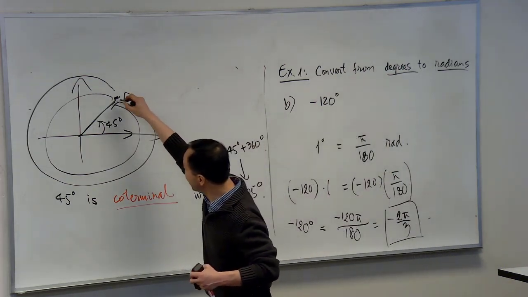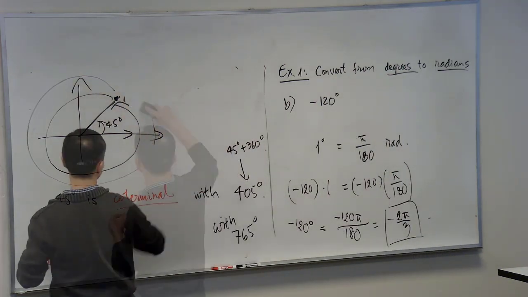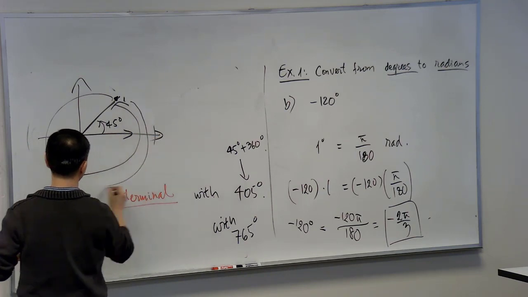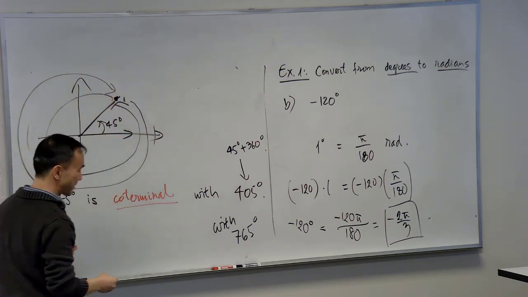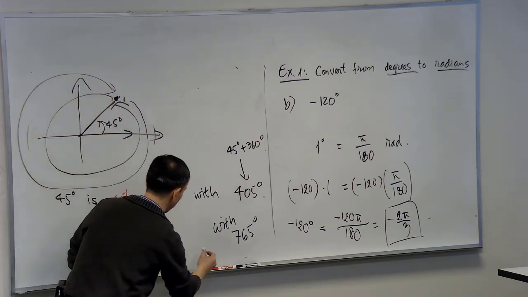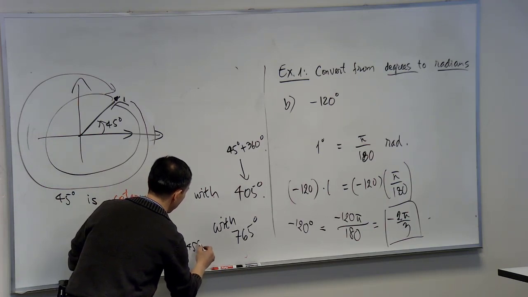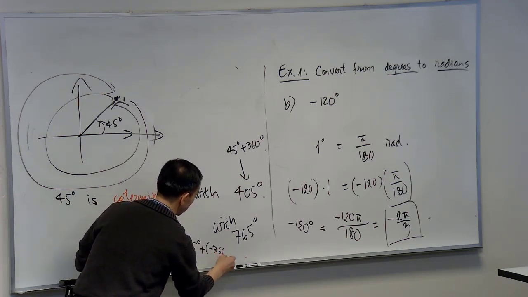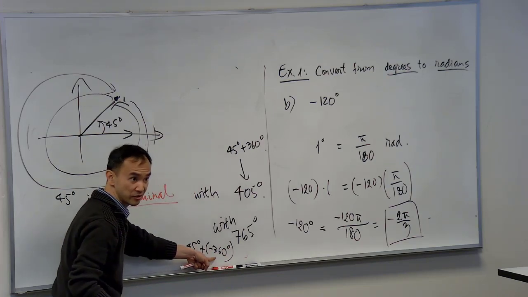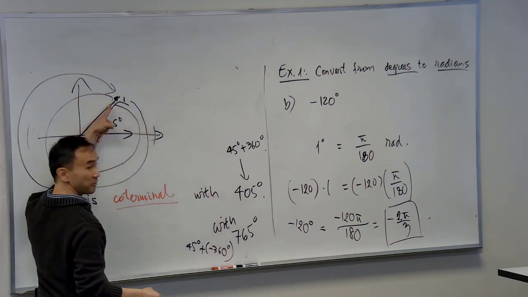And then that's not the only way. What about the same angle right here? We can go clockwise in the negative direction. So it's coterminal with what? It's the 45 that we add to a negative 360, one complete rotation in the negative direction from that angle. See what I'm saying?